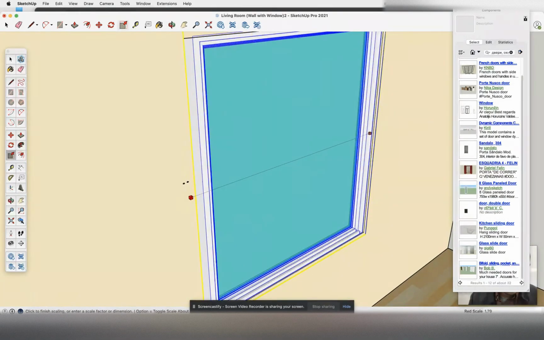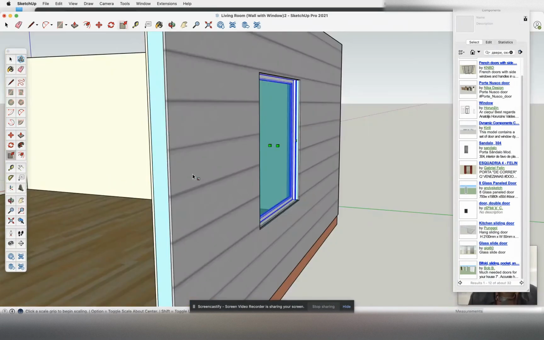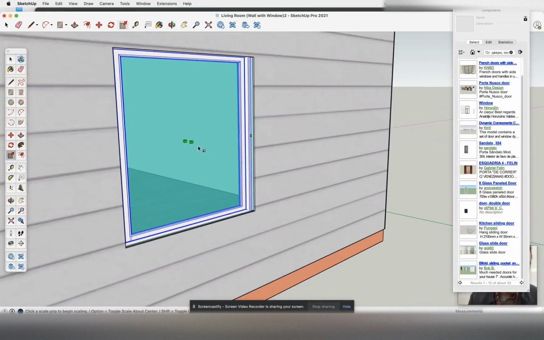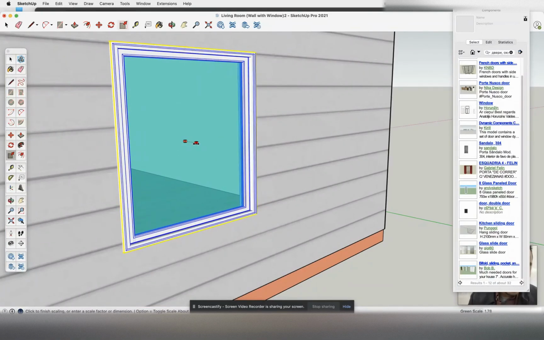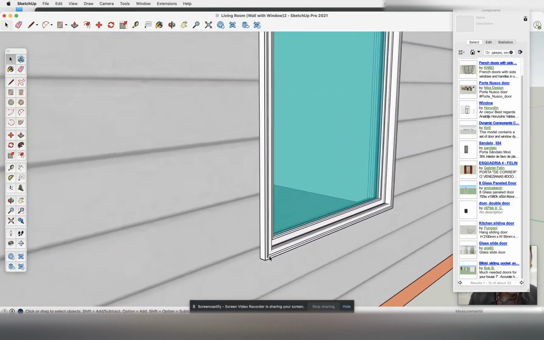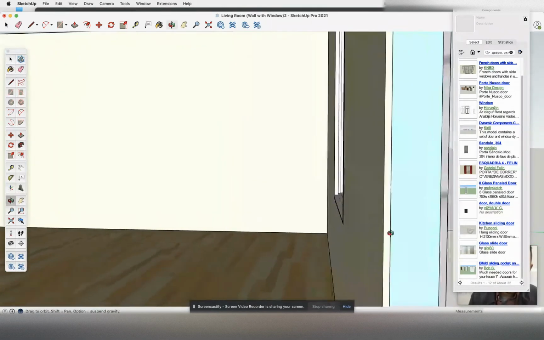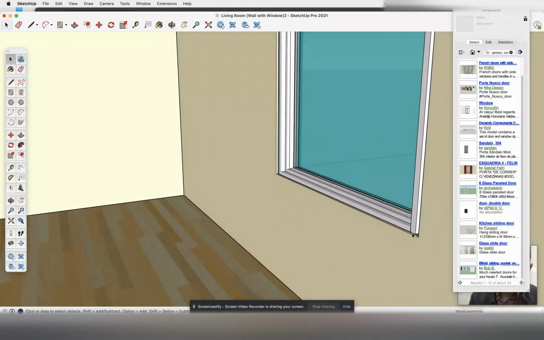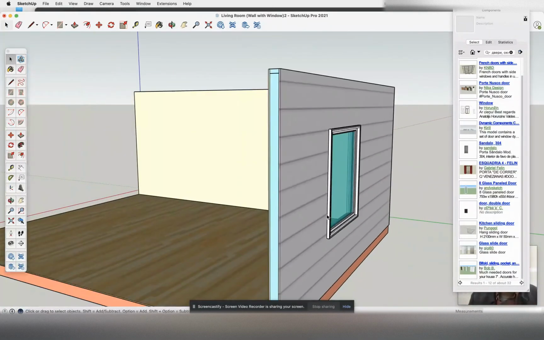Remember, this edge is a little bit off, so it won't snap perfectly, but that's kind of what you want. You're gonna eyeball that just a little bit. Whereas the front side is where you're gonna be pulling it out further, so that way it's gonna overhang just a little bit like this. So you have a window that has a little ledge that's smaller on the inside and then bigger on the outside. That's what it's gonna look like.